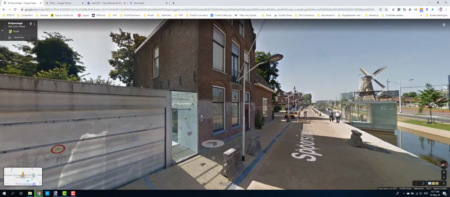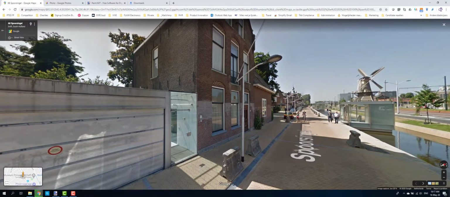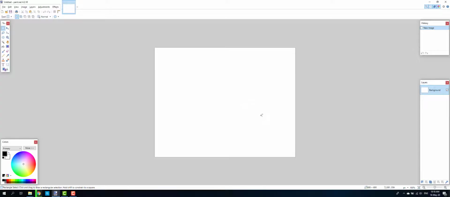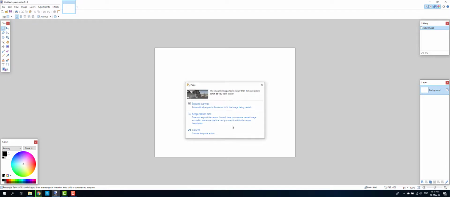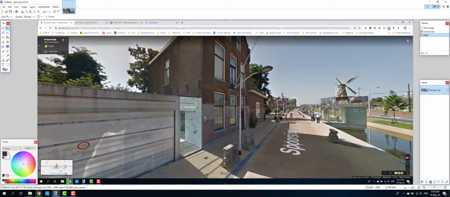So what I'll do is I'll first take a wrong picture. The way I do that is I actually make it full screen. I hit the print screen button. I go to my paint program. I paste it, edit, paste. I will show it using the menu right now. Later on in this tutorial, I'll be using my shortcut keys, so I'm not going to the menu every time you see me paste something. I'm pasting it. I ask it to expand the canvas so that I have the full picture.